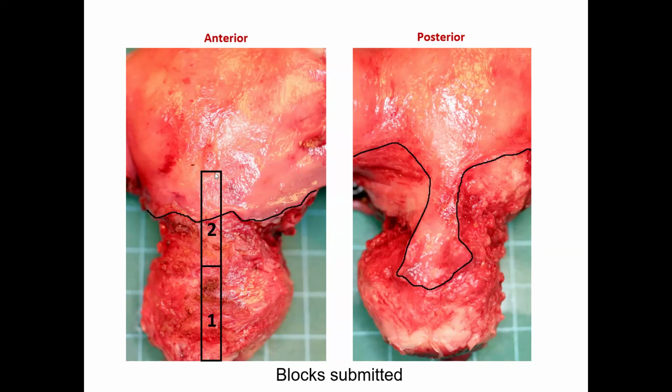Your second block is the one on top of it. On the mucosal side here, you will have the upper endocervical canal and the lower uterine segment. And posteriorly, part of that is covered by serosa and part is not covered by serosa. Your third section comes from the posterior side, which is mostly this part. It says ectocervix, endocervix, but part of it could be covered by serosa. Your fourth block will be entirely covered by serosa from the posterior side.